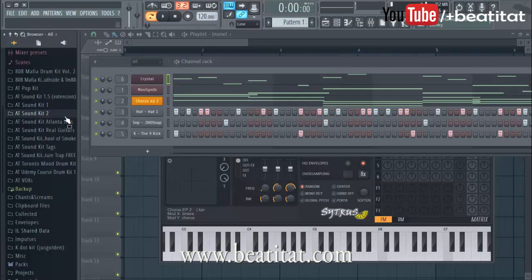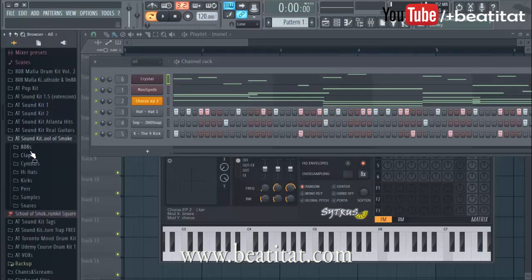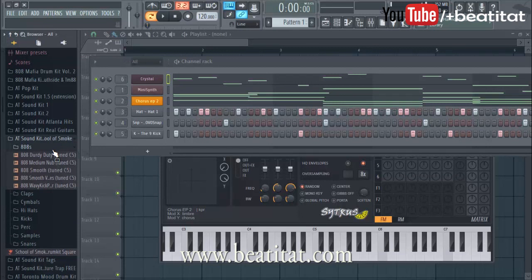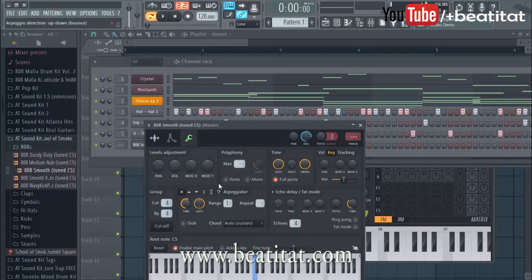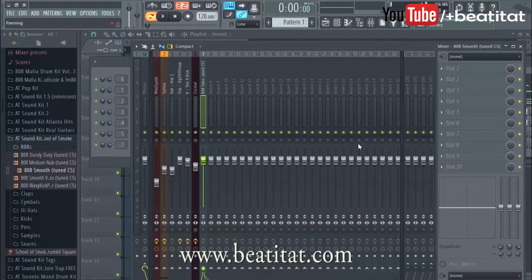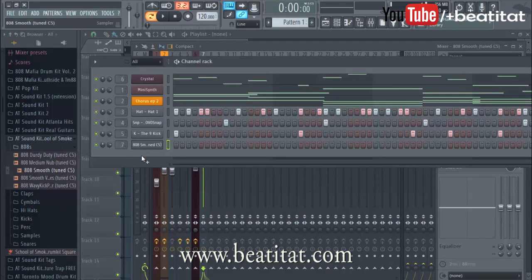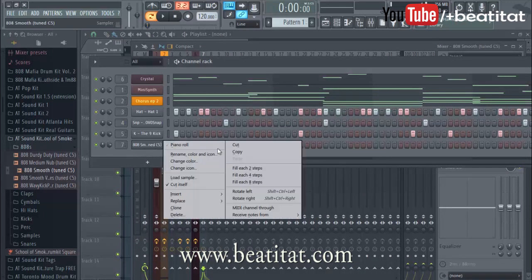Alright, the 808 we're going to use is in the AT kit School of Smoke. The reason we're using this 808 is that it's my favorite 808. It's super easy and tuned properly. We only need to do a couple things: normalize, cut self, and pretty much done. I need to do the EQ and create the melody, but there's really nothing else.